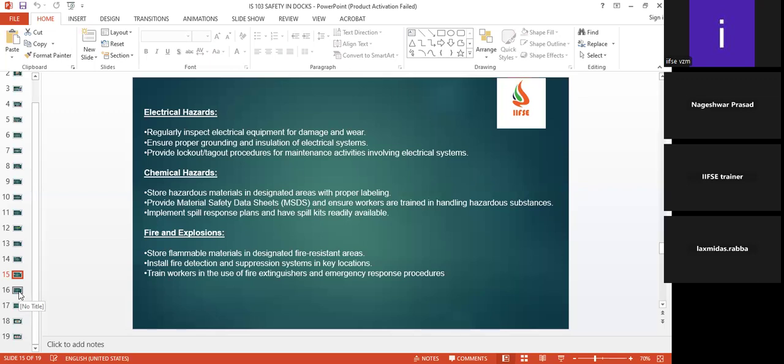So you should be well aware of escape routes based on where you are exactly working. The escape routes are different for each workplace: offices, warehouses, utility buildings, storage locations, etc. So you should be well aware whenever you are entering any facility or building. You should understand where the nearby emergency exit is, because emergencies are not communicated beforehand. They are unexpected events, so we should always be ready to act.